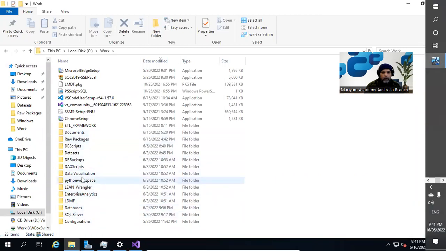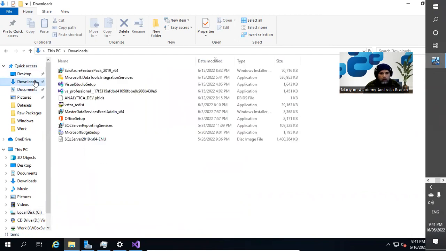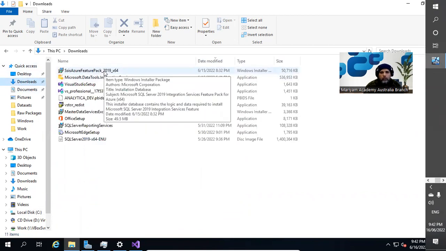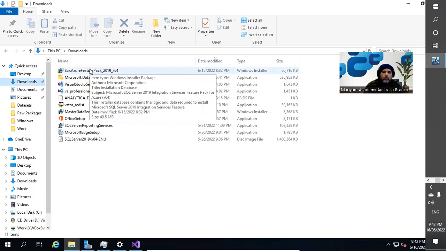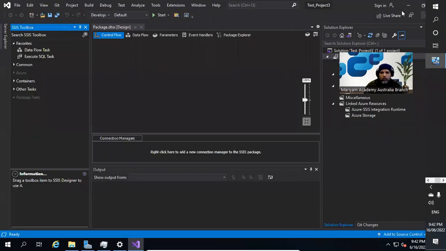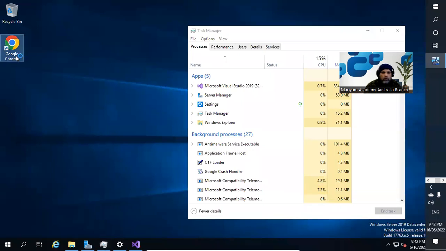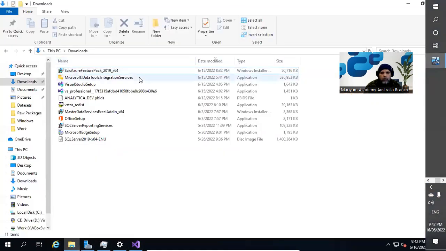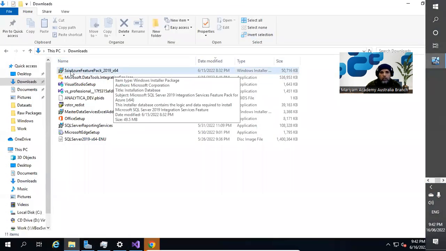What you need to install is the Azure Feature Pack for 2019 SSIS, whatever your Studio version is. You just need to search for it, because that's how you can find the right software application for you.